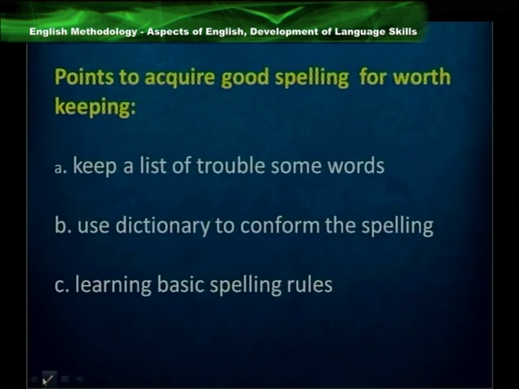The next one, use the dictionary to confirm the spelling. While writing, we have to use the dictionary. The dictionary is one of the reference sources for us to give the complete spelling, as well as how we have to use a word. For example, one word we can use in different forms. In one situation we use the word one way, in other situations we have to use it in another form. Here the dictionary confirms the spelling. So, once we follow these instructions to write the book, we will keep the spelling correct.